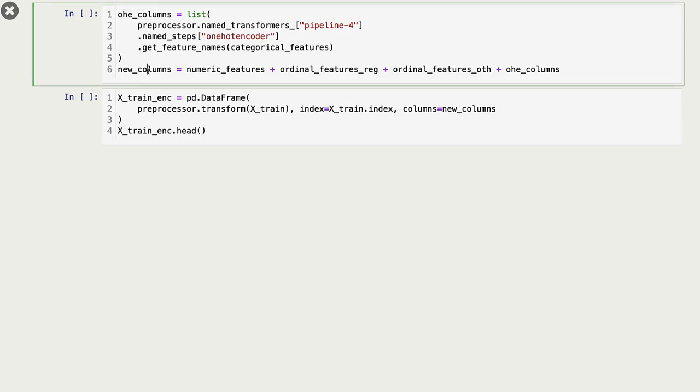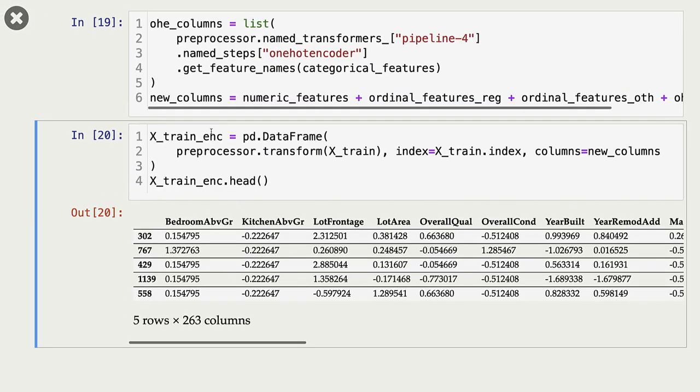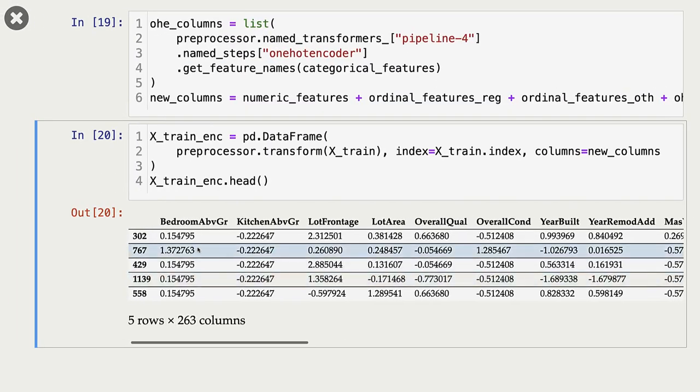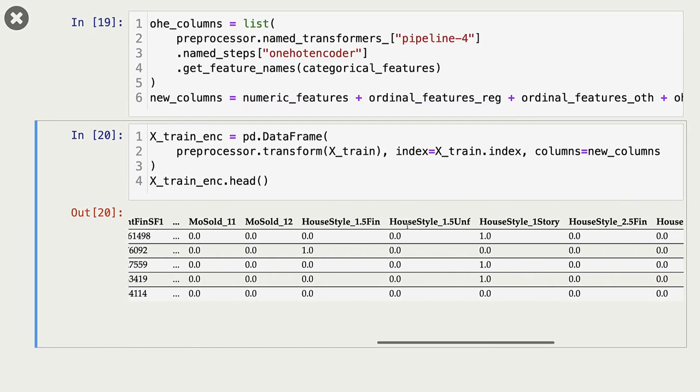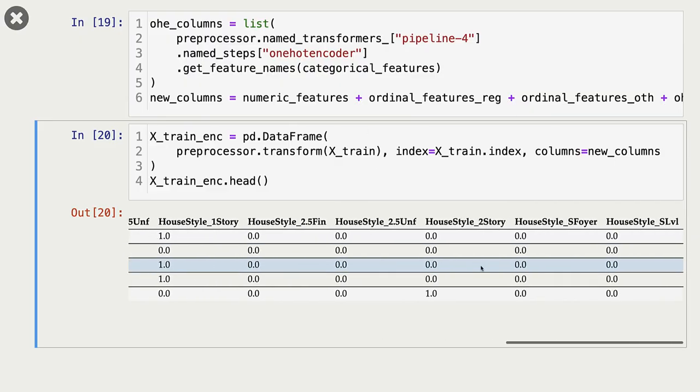So now our new columns are going to be numeric columns, that is numeric features plus ordinal features regular plus ordinal features others plus one-hot encoded columns. And this is how our transformed data looks like as a data frame. So initially we have all numeric columns, then ordinal features regular, ordinal features others, and these are our one-hot encoded categorical columns.